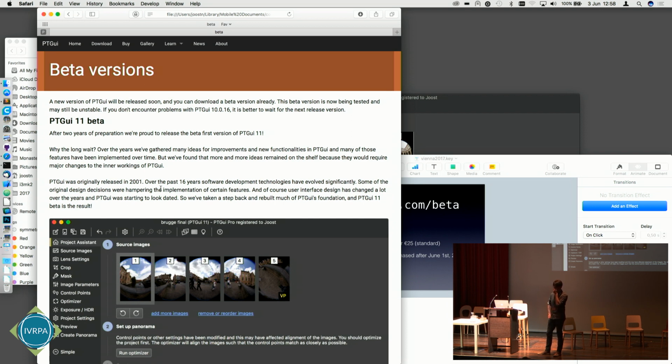Did you make provisions for tilt shift lenses? Yeah, that's already possible for years already. You just have to enable individual shift in the settings in the lens parameters. But there's a lens profile for the Canon tilt shift? No, it's not necessary. You just load the images. You just have to tell PTGui that the images have individual shifts, because you're shifting the lens between shots, right? No, I'm just talking about the standard lens. It's one of the sharpest lenses they make. Oh, okay, yeah, that should work.